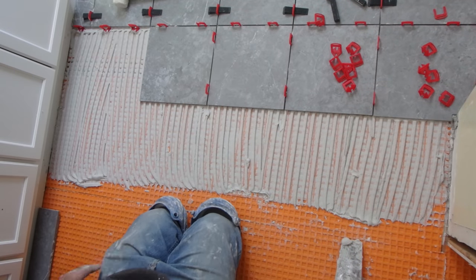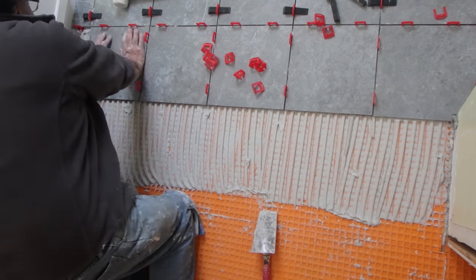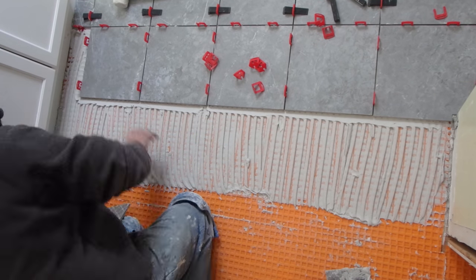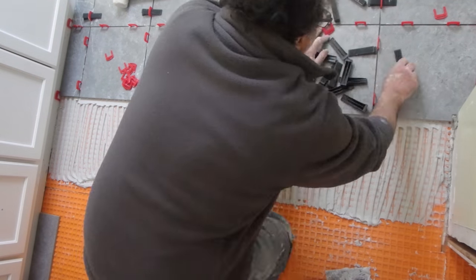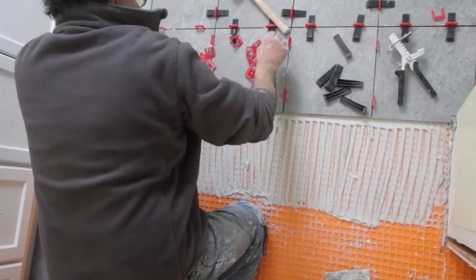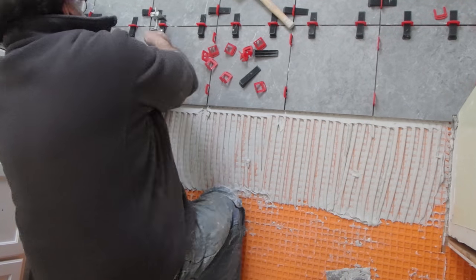So as I was saying, generally on a 12 by 12 tile, I won't use a leveling system. These days, you don't really see that many 12 by 12 tiles. You don't install as many as you used to. But you can use it, and it works really well. I wanted to give this system a fair try to see how well it worked, and I have to say that it's a pretty good system. The clips all broke out clean, and it did a really nice job.